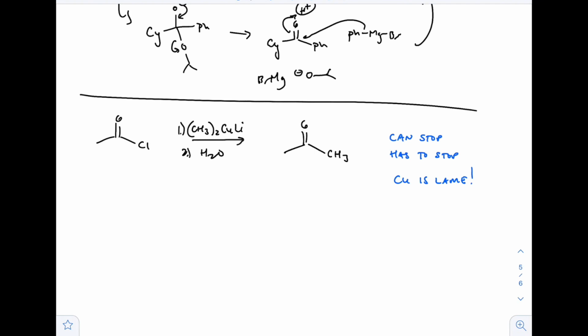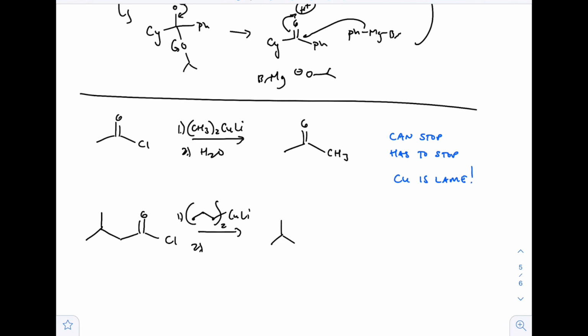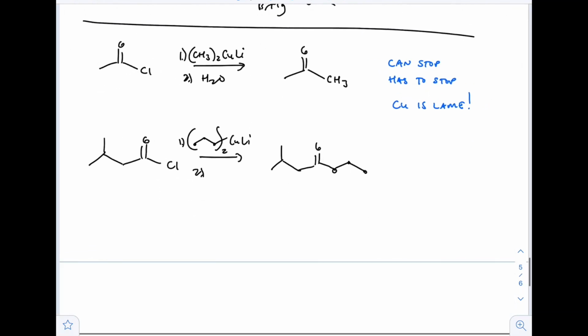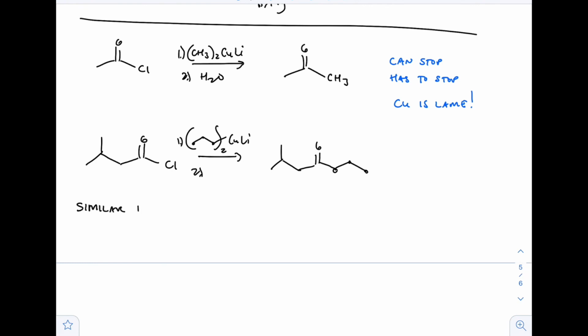We stop there. And that's because the difference in electronegativity between copper and carbon isn't as great as it is with lithium and magnesium. And so it's basically less anionic. It's less nucleophilic of a carbon, and so it can't react with the carbonyl carbon in a ketone or an aldehyde. It really just reacts with your acid chloride. Okay, don't even touch the ester. It's a super bummer, but it's also kind of cool because it's selective, and you just straight up add that propyl group to that acid chloride, and then you got your ketone.